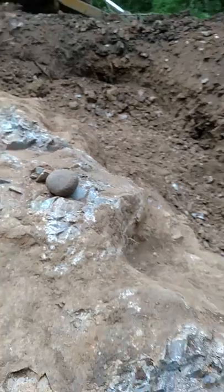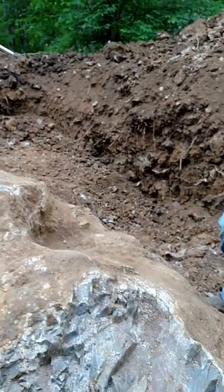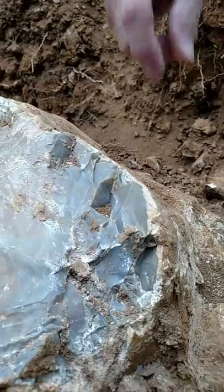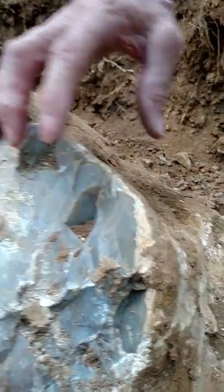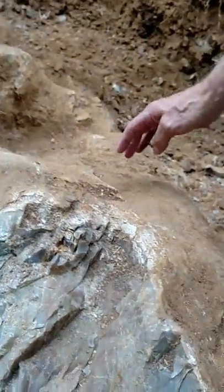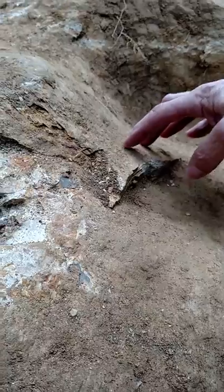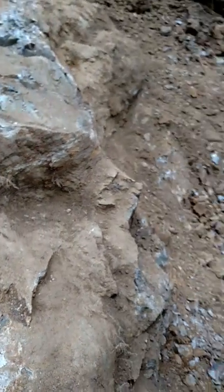Roy was describing cortex to people who are new to this. You can see it's about a half an inch — a little bit of cortex. And sometimes there's more of it because you can see it's layered. The cortex has got one layer, so when you hit this with a hammer stone it won't budge the underneath layer. That's why they couldn't break it — you had to break the first layer off before it just bounces.